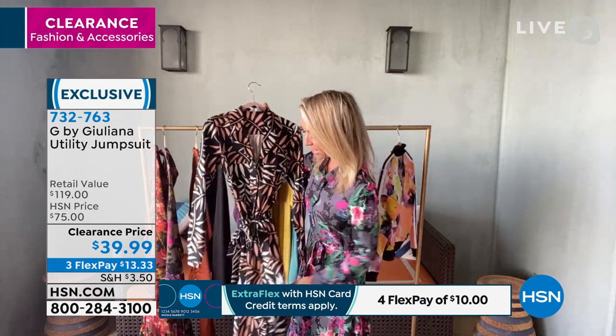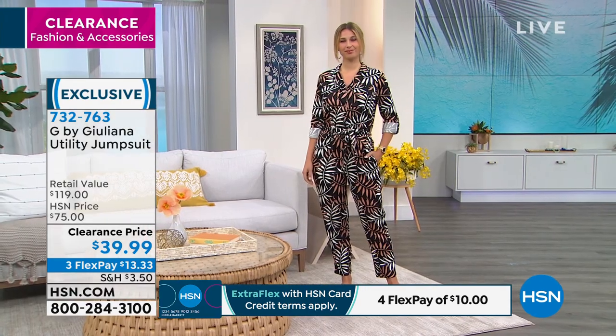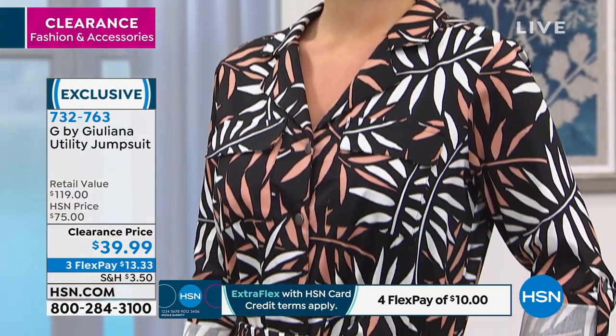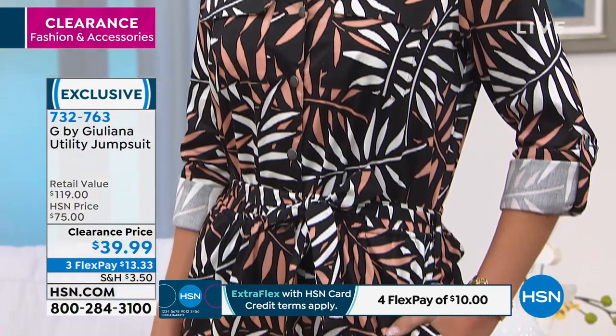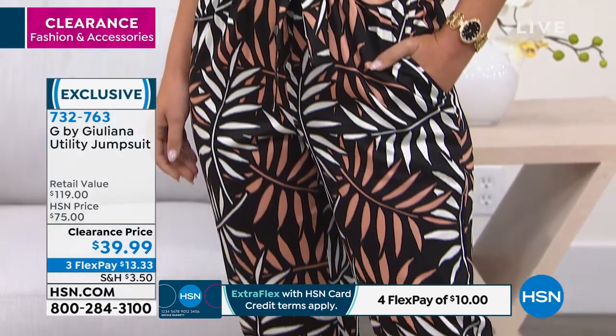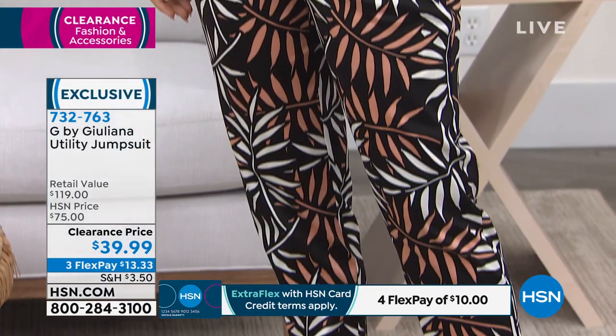What's nice about this is it just has awesome style to it. You put it on and you feel strong, you feel bold, you feel cool. And that's what I really try to strive to do in my line — just bring a certain emotion to you through clothing. I love this.